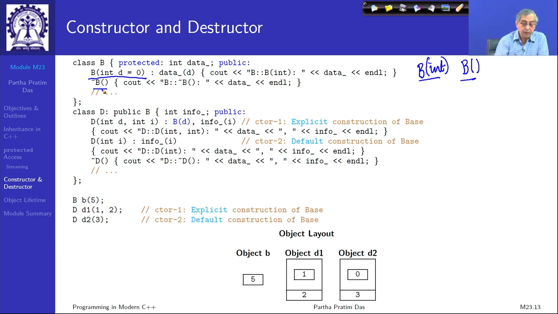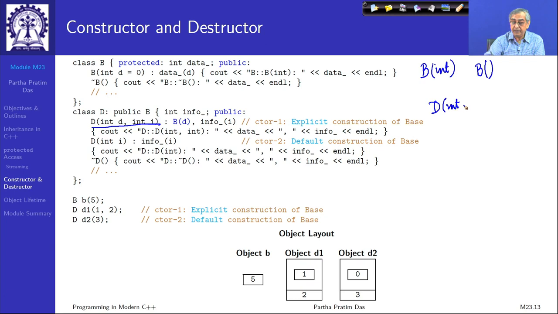Simple scenario. In the class D, derived class of B, I have kept the info in private because I am showing just single inheritance. Constructors and destructors are public, so that I can use them. Now, let us look at the constructor. Again I have two constructors, B int, and B nothing. I have a constructor which takes two parameters. So, I have D int int.